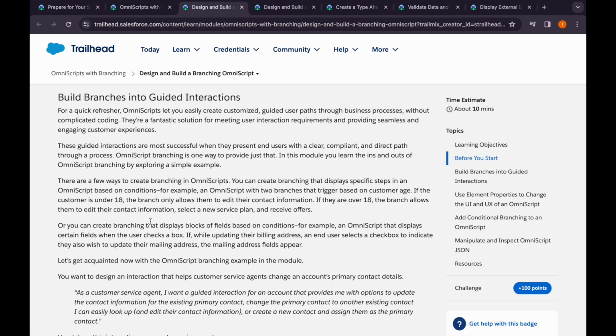If the user selects 18 plus and clicks on the next button, then we can show the further fields for the user to fill out and proceed with the procedure. But if the user selects that he or she is less than 18 years of age, then we can show an error message or warning message in the next screen, or even on the same screen, that you are not allowed to do this step or fill out this form.